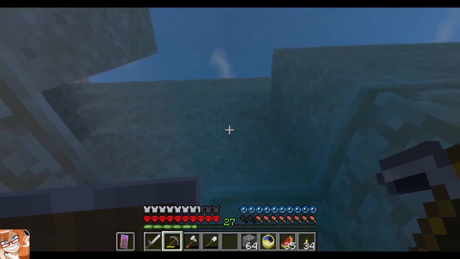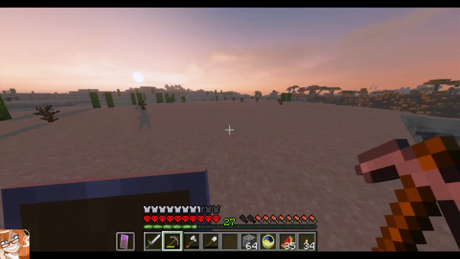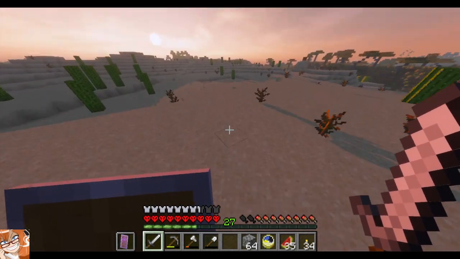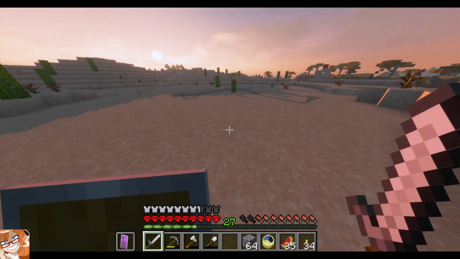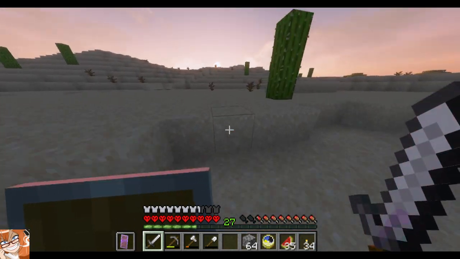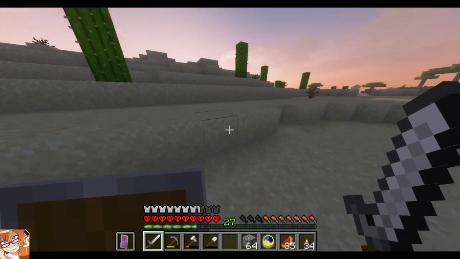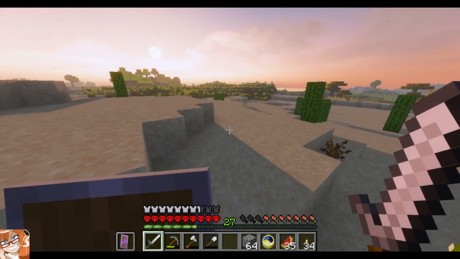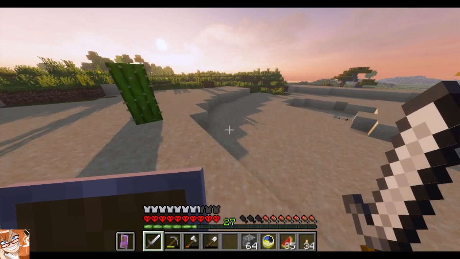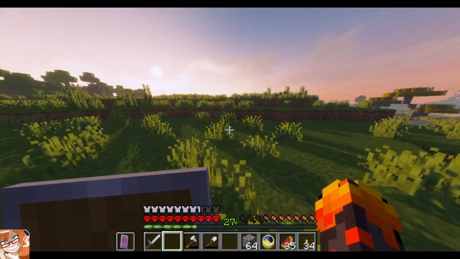All right, further up. There we go. All right. Let's run away through that. Alright. Now we got full iron. What we need to do is get full diamond. That'd be helpful. I think what we'll do next is I'm gonna get rid of this stupid cobblestone pickaxe.